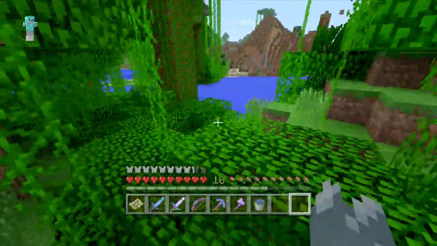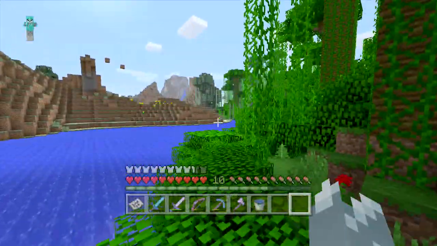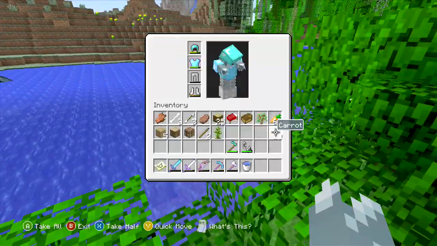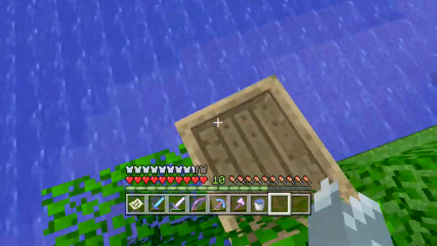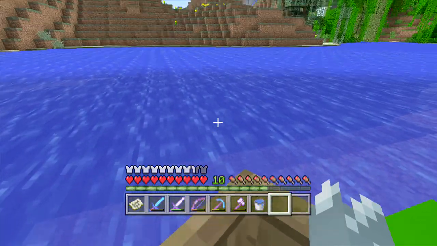And there's actually a base not too far from here. We might want to check that out before we finish, or maybe we'll save that for next time. Depends on how far away it is on the map. It's pretty close. Let's use my boat to get across here. Come on, sink, move. I'm stuck in a leaf.